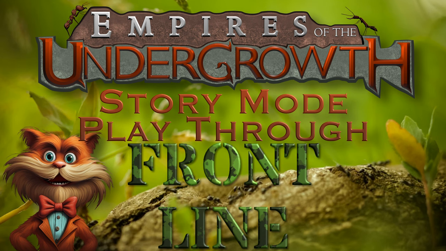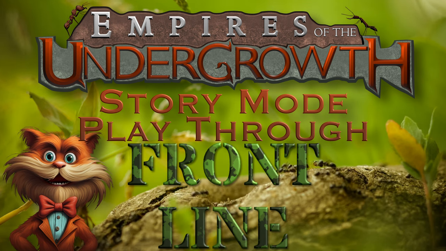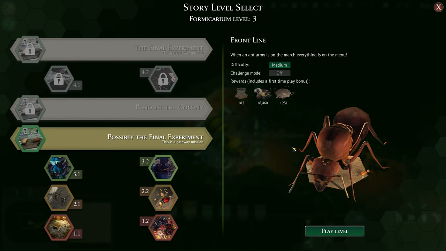Welcome back to our story mode playthrough of Empires of the Undergrowth, where today we will take on story level 3.2, Front Line. Alright, here we are back on our story mode playthrough. Today we are going to try story level 3.2, Front Line. When an ant army is on the march, everything is on the menu. Let's give it a shot.